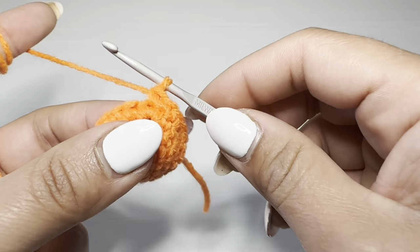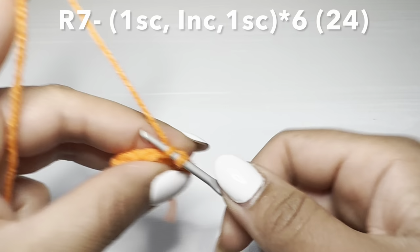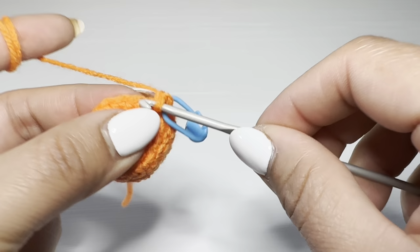We're now going to start the next round with a single crochet in our first stitch. Stitch marker back in place. Follow this on with an increase in the next stitch.